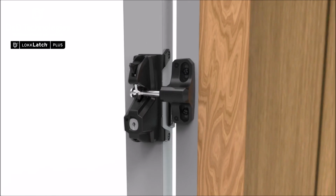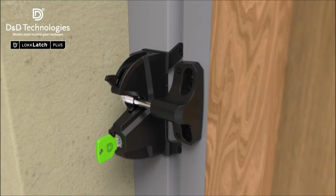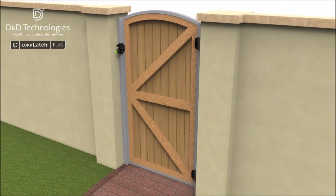Close and latch the gate. Insert the key and check that the latch locks and unlocks as required. Check both lock cylinders. Your LokkLatch PLUS gate latch is now ready for use.